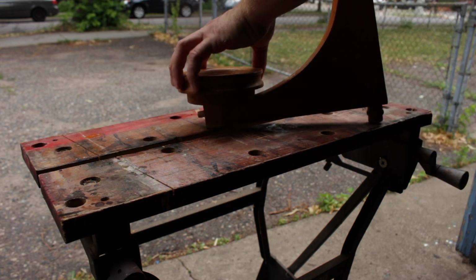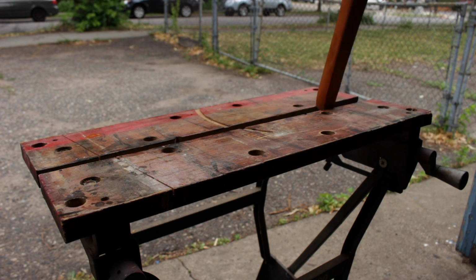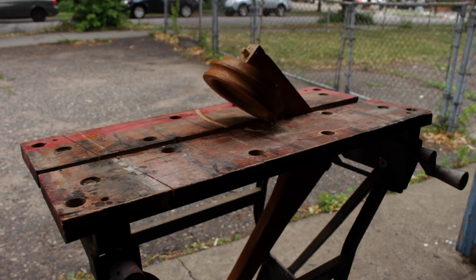And the little plant holder also came off pretty easily. I just had to use some screwdrivers to pry it off.